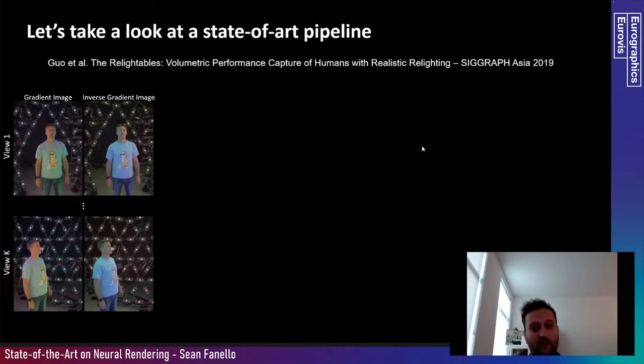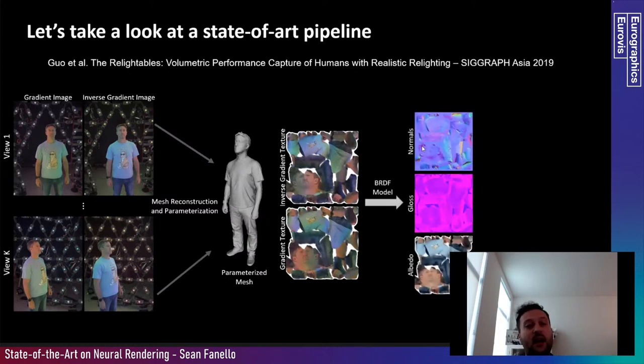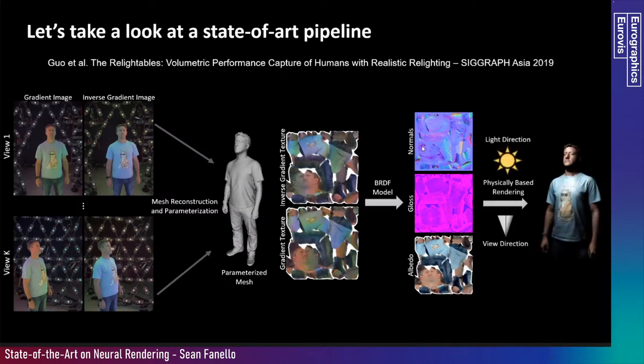This is the relightable pipeline we presented at SIGGRAPH Asia last year, but many of these pipelines share a lot of these similarities here. So usually we start from images, perhaps with different illumination conditions in case you want to also recover reflectance information. From images, you usually build a mesh model and a parameterization of this mesh. Then you have a texture space where you can aim for some RGB values, and then perhaps you can assume a certain BRDF model that allows you to recover reflectance properties such as albedo, gloss map, and normal map. And finally, you want to take these models and you want to render them somewhere, and there is a rendering phase.